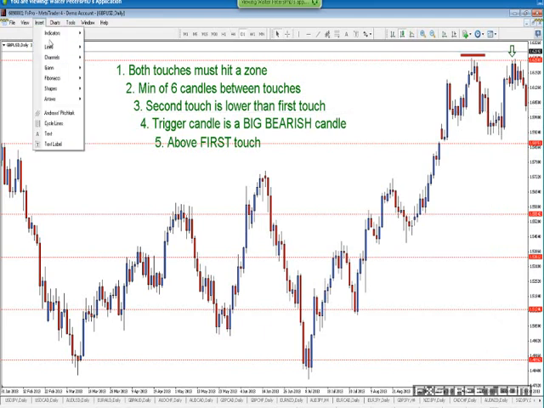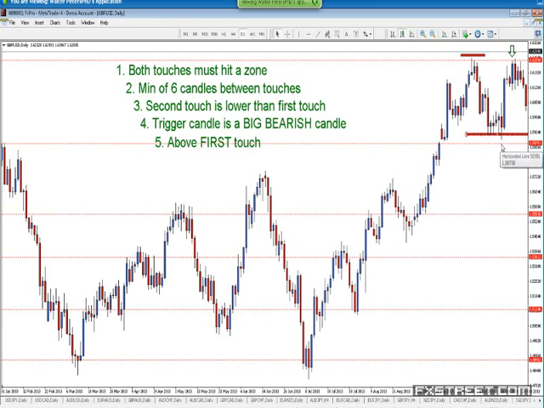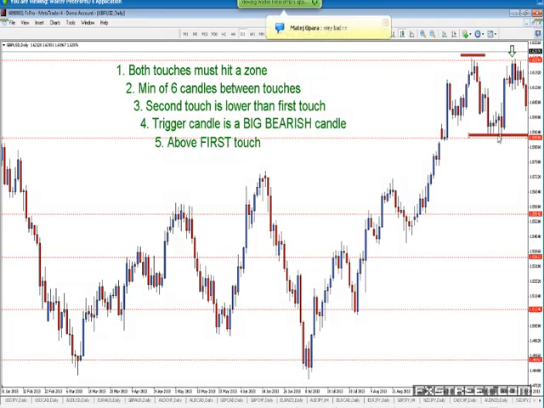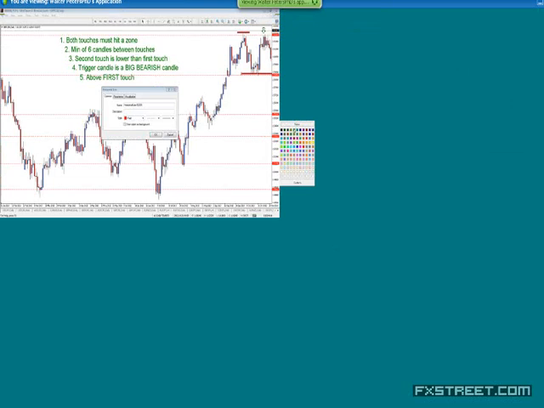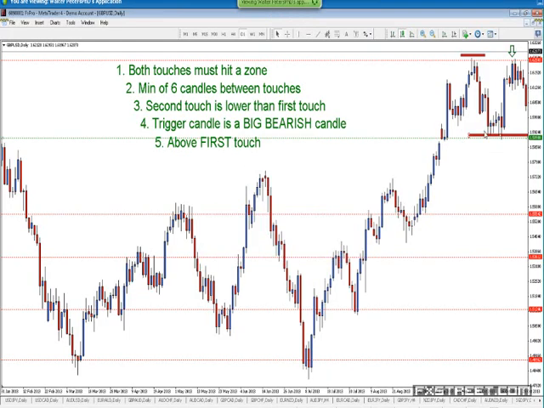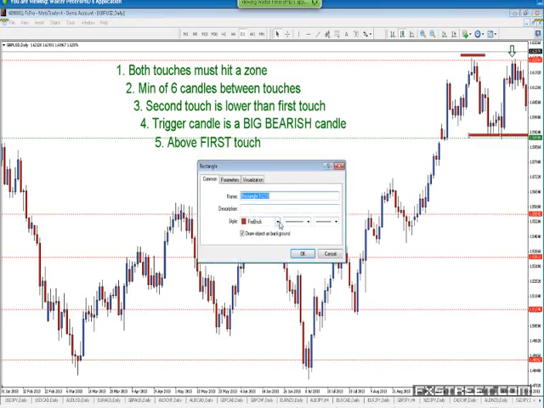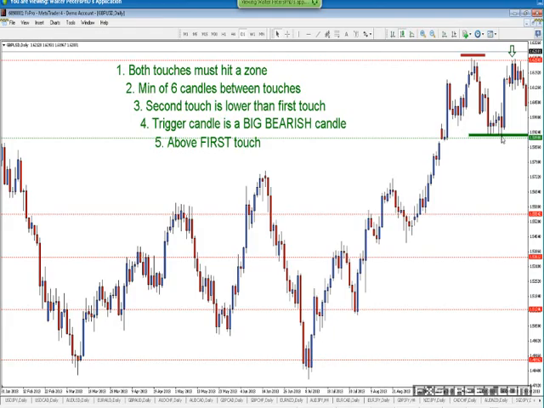Now, where would be the target here? Target's really easy. It's a very simple target. It's going to be down here at these recent lows. Basically, where this zone is here. This zone should probably be scooched up a bit and should be somewhere in this area. So this would be our target. So I'll go ahead and make that green. That's where the profit should be taken. Whoops, I made the line green. That was a mistake. I want to make this green. Yeah, that should be green. Okay, cool. So that's our target.